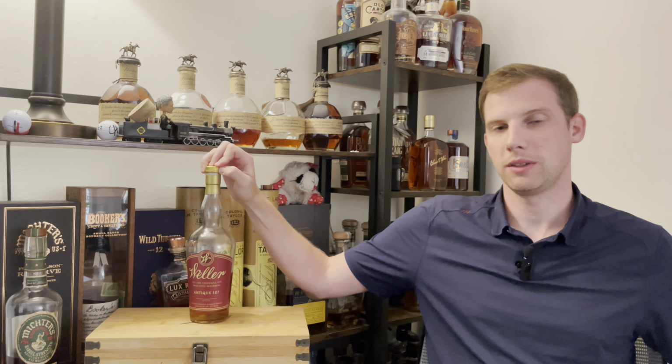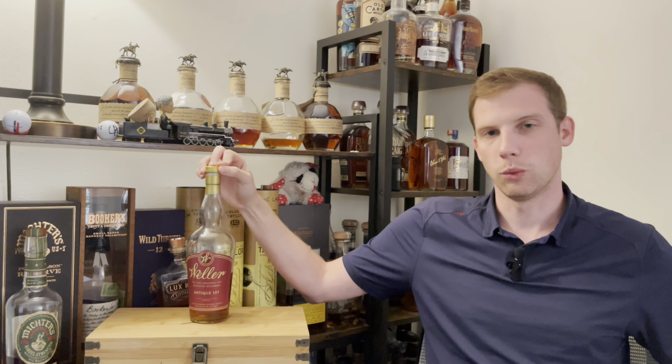There's nothing off-putting about this bottle. It hits all the notes you think of that you want out of a bourbon. Would I pay up for this bottle? If I didn't have any, I probably would go up to maybe 80 for this bottle. I think in the 80 tier for one, if you haven't had it before, might make sense. The secondary right now is 100. 100, that's a little tough. I wouldn't blame anyone if they paid 100 for it because it is a really good bottle.